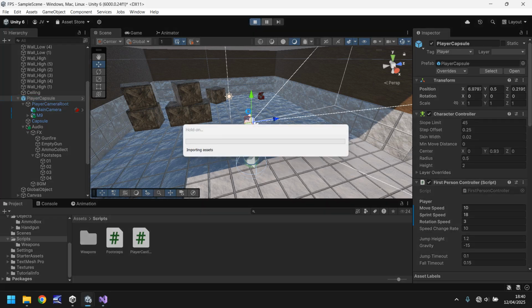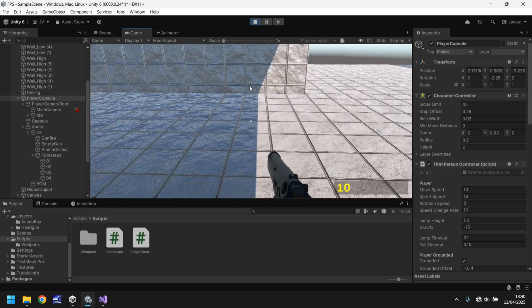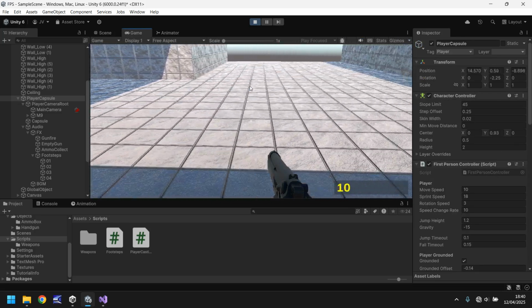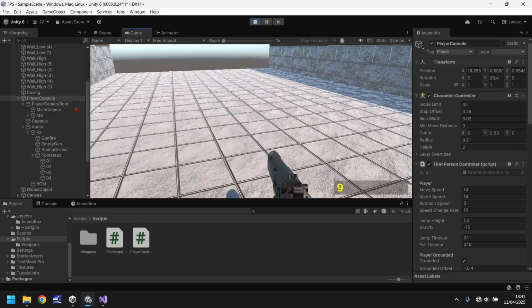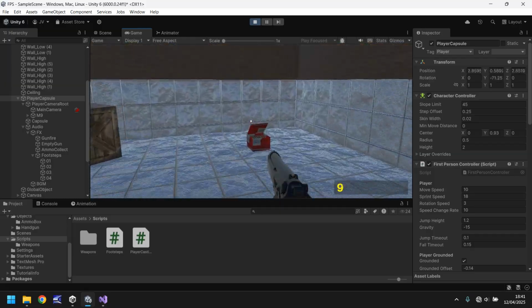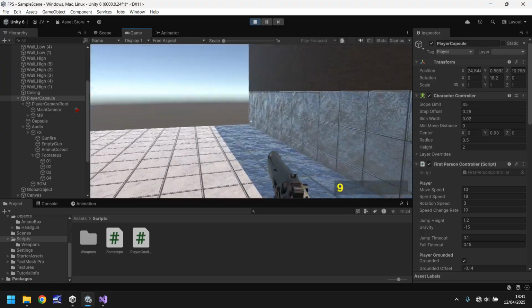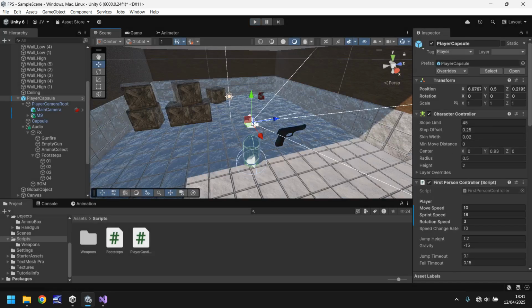So firstly, what we'll do is we will use the WASD keys and just make sure that we do walk and play sound in all directions. Yep. Excellent. So now let's try running. Cool. Perfect. And that is how quick and easy it actually is to create footstep sounds for a controller.